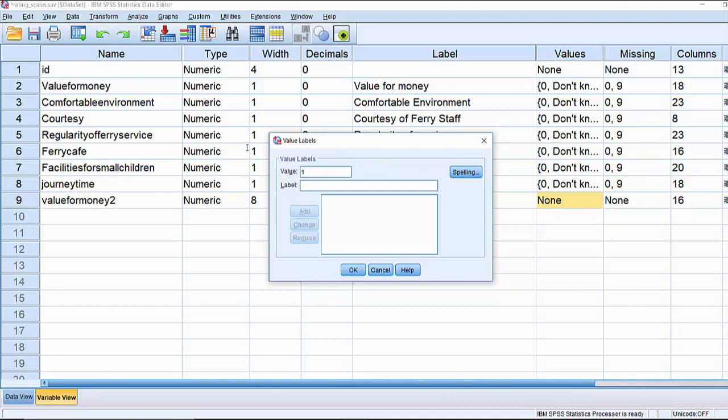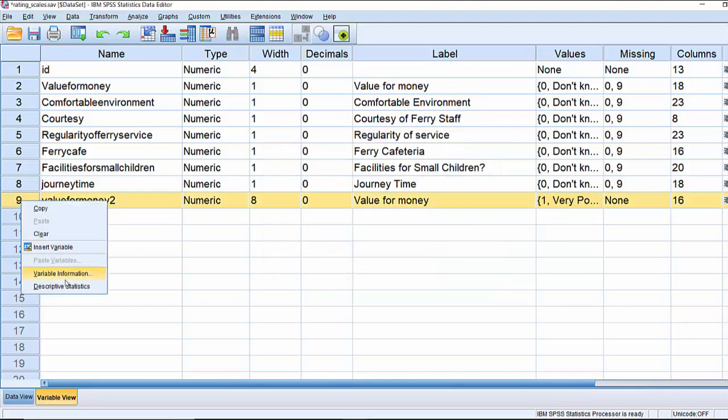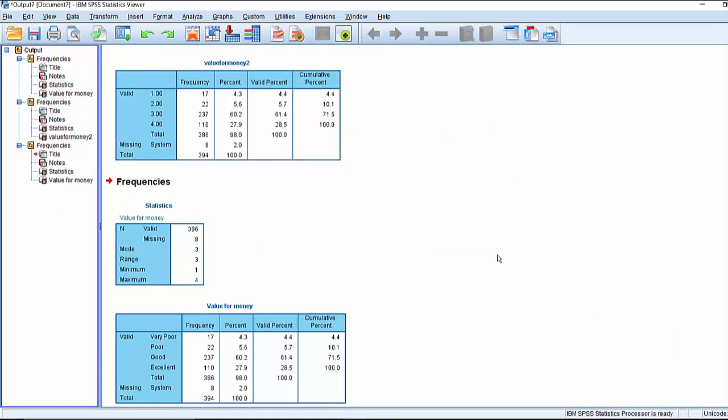So now 1 is very poor. 2 is, of course, poor. 3 is good. And 4 is excellent. You can add that in, click OK. Rerun the descriptive statistics. And now we've got this newly created value for money variable with the scale reversed.